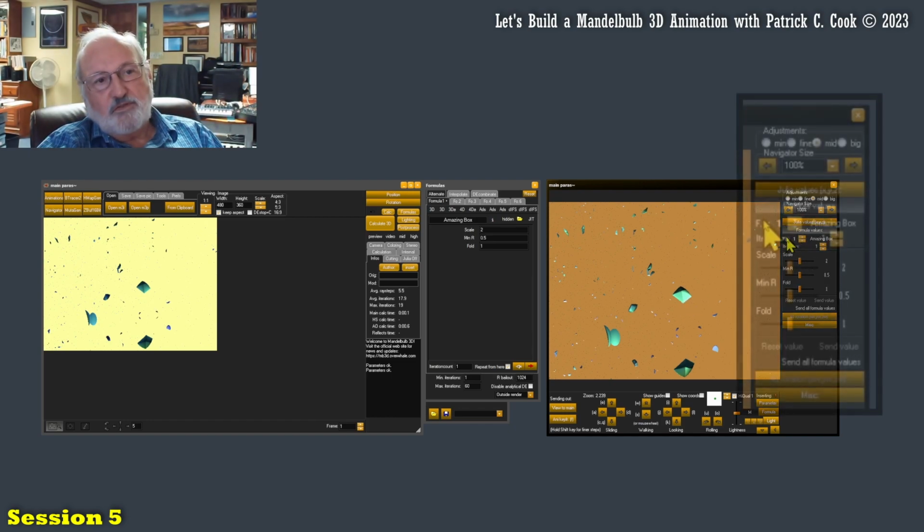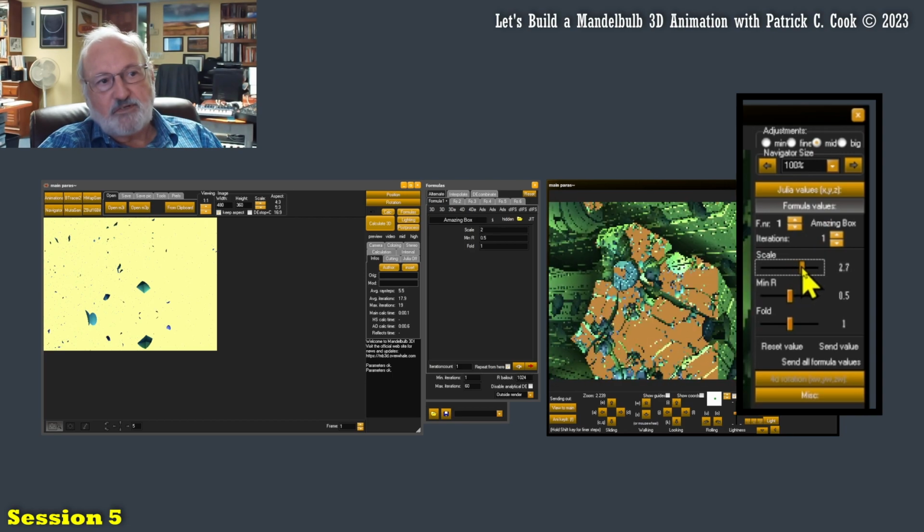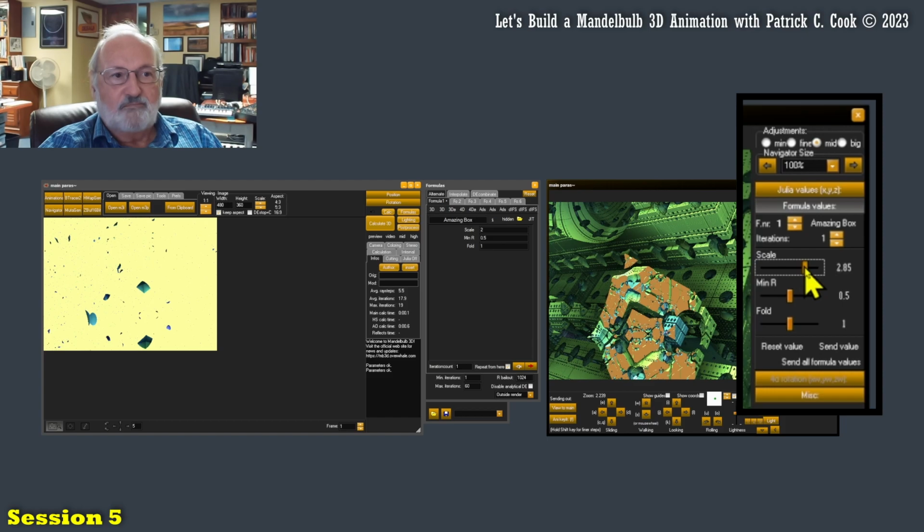So I'm going to go to this formula 1 right here. This is formula number 2, which is unassigned, number 3, which is unassigned, and formula 1. I'm going to see if I can do something with this scale. There we go.